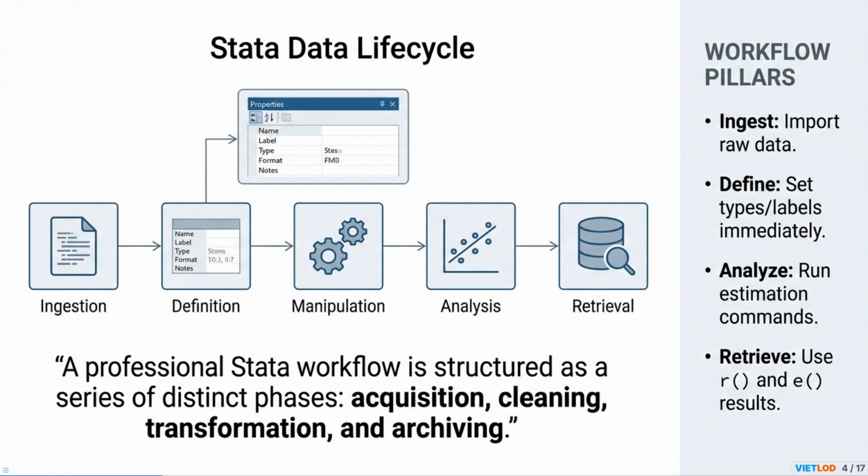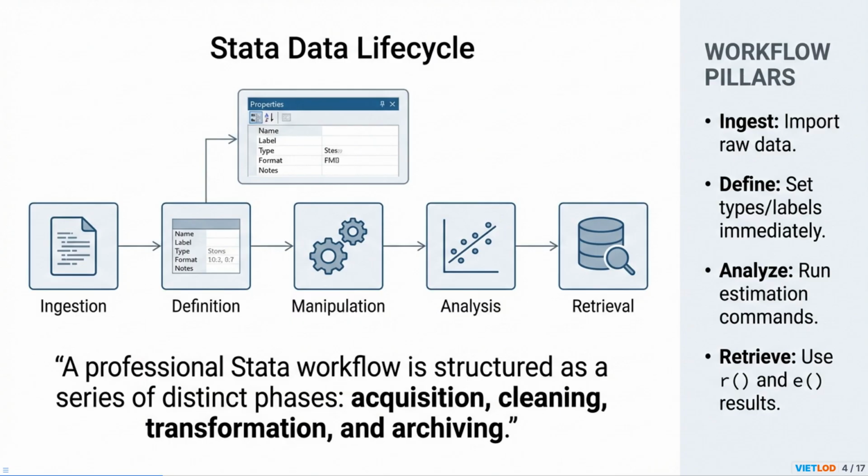A professional workflow in Stata follows a clear life cycle. It begins with ingestion, where you import raw data. The most critical phase is next, definition. This is where you immediately define variable properties like types and labels, setting the foundation for your entire project. After definition comes manipulation and analysis, where you transform variables and run your estimation commands. Finally, retrieval is the process of using Stata's stored results, r() and e(), to automate tasks and export findings accurately. This structured approach prevents errors and ensures reproducibility.